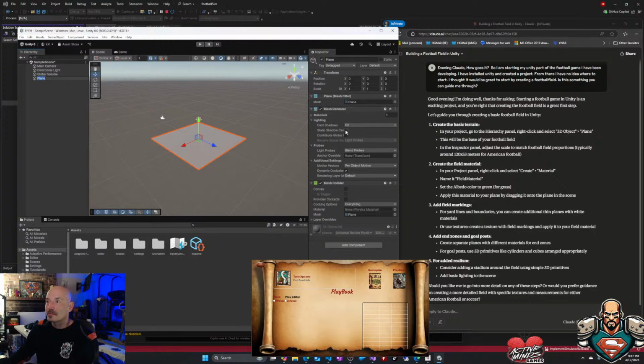Position, rotation, scale. Adjust the scale. Okay, so we'll say 153. Oh, 120 by 53. Whoops. 120 by 53.